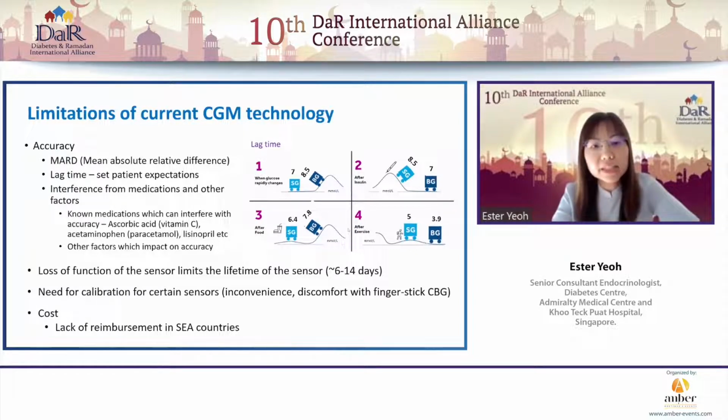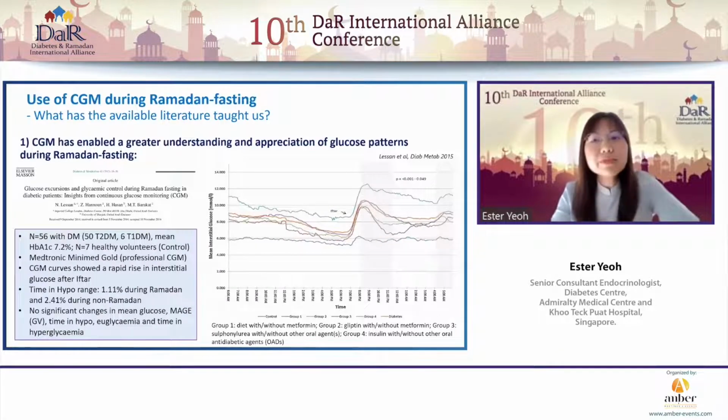And then, of course, there is the issue of cost, in which locally in Singapore, as well as in Malaysia and other Southeast Asian countries, there may be a lack of reimbursement for such devices. So let's review the literature on the use of CGM during Ramadan fasting. What has the available literature taught us?